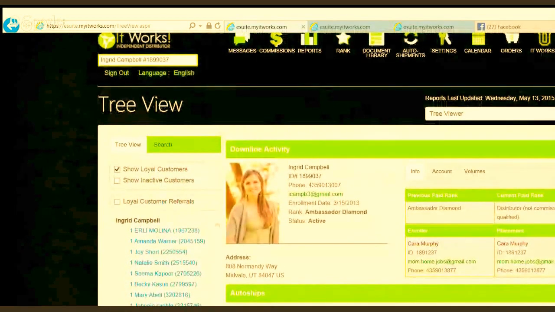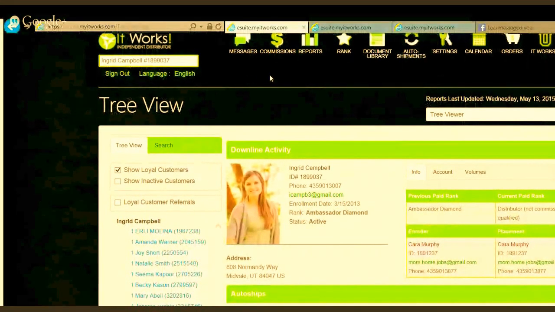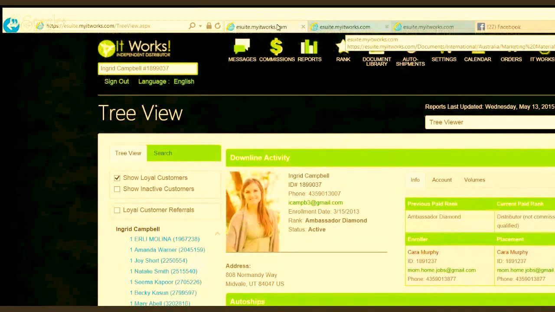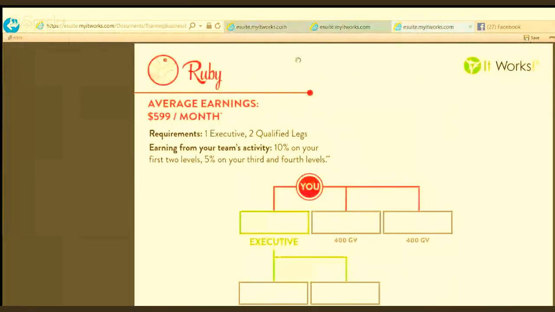And so if you ever want to check in on their order or anything like that, that's just a really good place to come, especially when you're going for Ruby, which is what a lot of you are going to be going for. Get the Ruby chart up for.